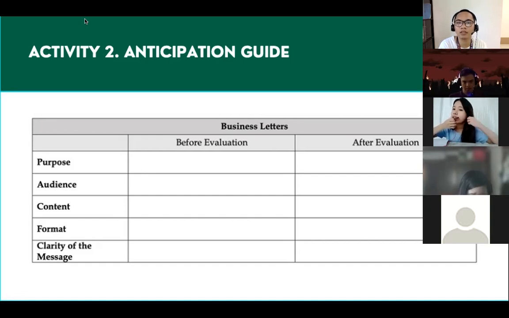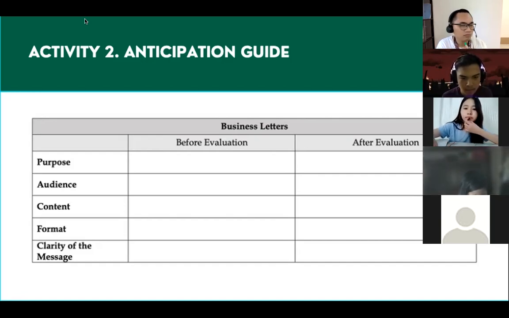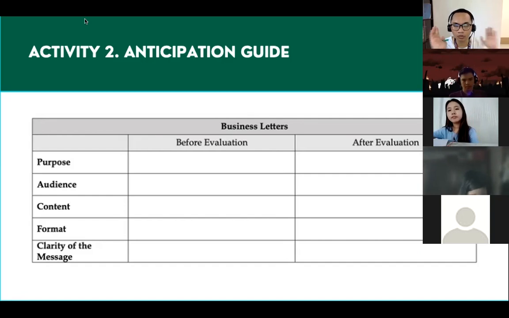Okay, thank you. I'm getting your point. So what you are saying is that we will be using diplomatic language in expressing our intentions or whatever message we're trying to convey in our business letter. Because remember, in a business letter, from the word itself, business, you're not representing yourself, you're representing the business you are in. The company you are in, or if it is an internal letter, then you are part of that culture that is being observed by that particular company. So it is not just about yourself.